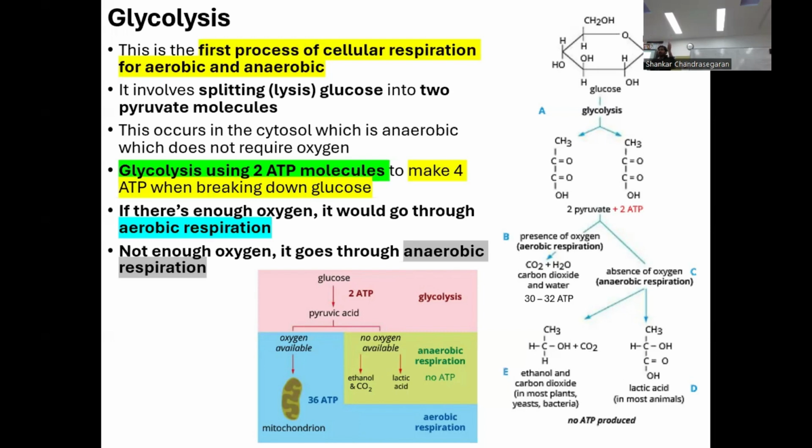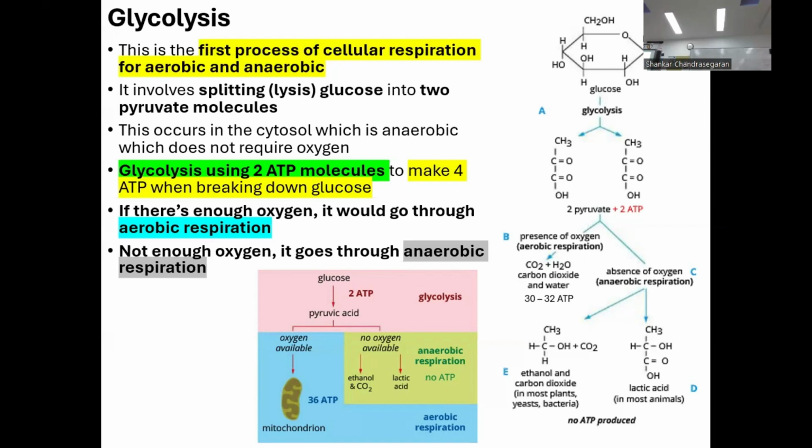So if you looked at the pathway for anaerobic respiration, because it includes glycolysis as well, we can say that the final product is 2 ATP. Whereas if you look at aerobic respiration, it already includes that 2 ATP from glycolysis and the 2 ATP from the Krebs cycle, and then adding together the electron transport chain makes up 30 to 32. But for the anaerobic respiration, it only gets to include glycolysis, which is 2 ATP, and the rest does not generate any ATP, so the total is only 2, right?